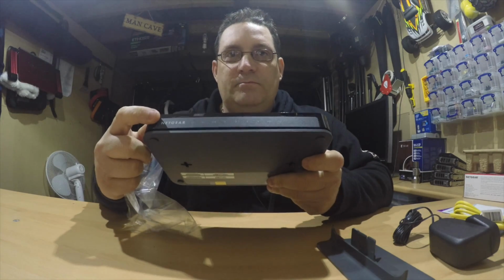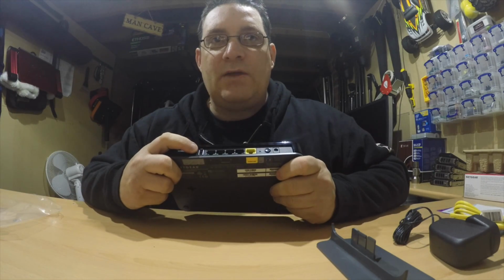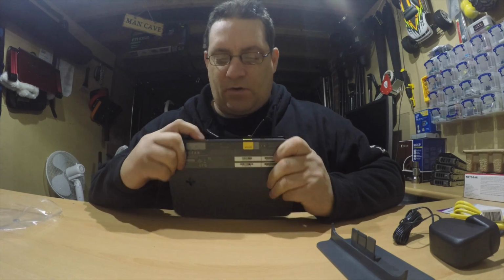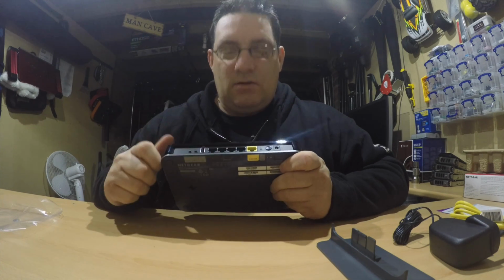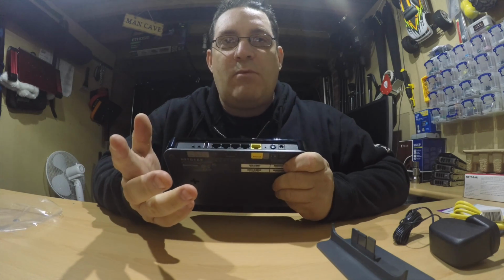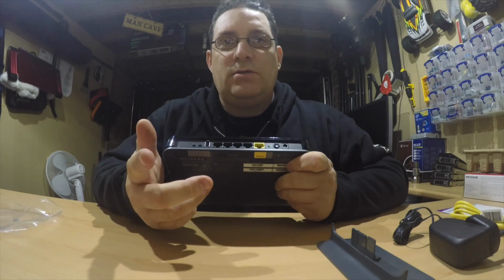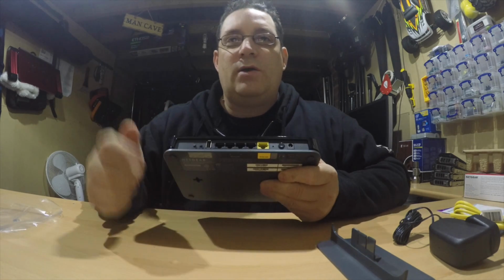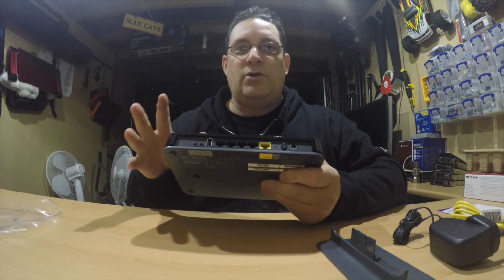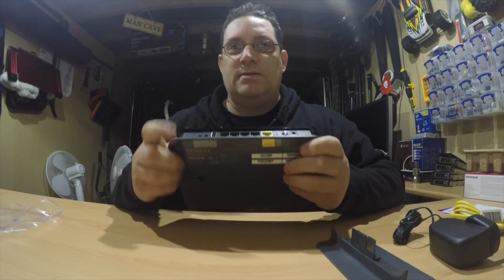It's got Netgear on the front here, and on the back we've got a USB port there, so if you want to share out a USB drive or modem, I think it might even be for sharing a printer out and stuff. You've got the 4 Gigabit ports on that side there, and this yellow one is the WAN interface, which is the internet side. So if you're running a cable modem, you can connect that directly to the back of the cable modem. Or if you run a router and you want a private network while still having your BT router, you can use this port as well, and then it creates a brand new isolated network and stuff. One power socket, on and off button, and you've got some reset buttons here as well.